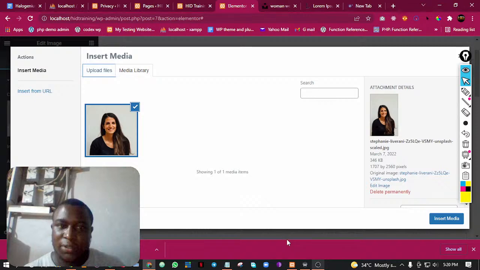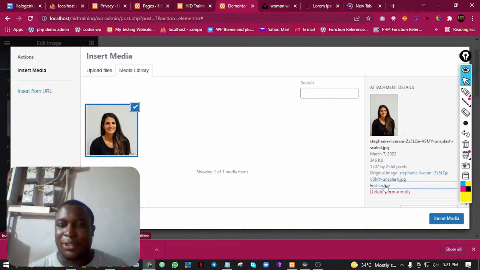So let's continue. Now I can insert the media. And one other funny thing about WordPress is that you have the ability to edit this image inside WordPress. You can see it's 1707 by 2560. This is too much of an image for the website. You can just reduce the size. Depending on the use case, this might be a good image for a use case I don't know of. For our use case, we want to keep the website as light as possible. This image is too big. So let's edit the image.